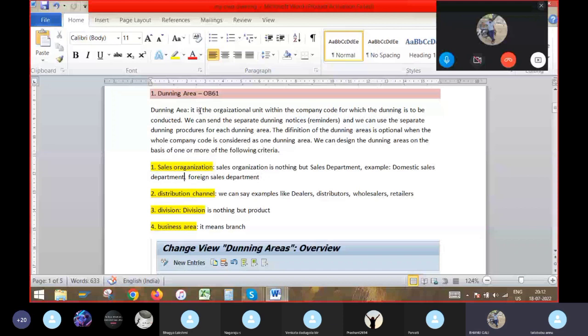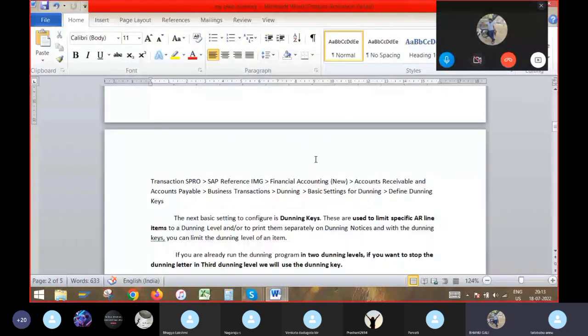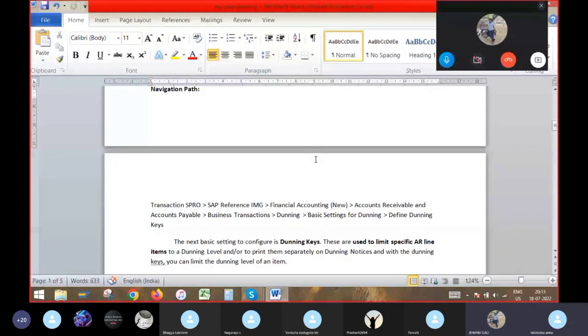If you have already run the Dunning program in 2 Dunning levels, if you want to stop the Dunning letter at the 3rd Dunning level, you will use the Dunning key. You can simply understand, if you want to stop any Dunning letter to any customer, we can use this key simply, and we can stop the letter from being sent to a particular customer.